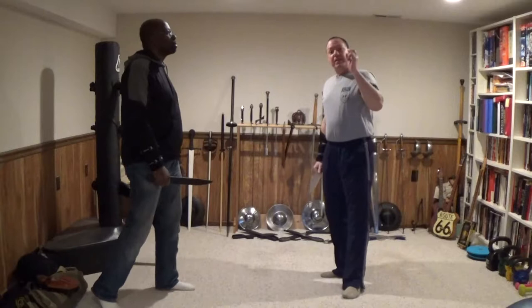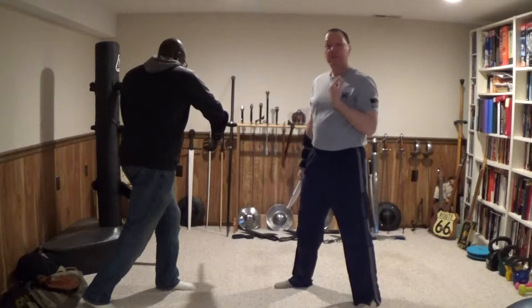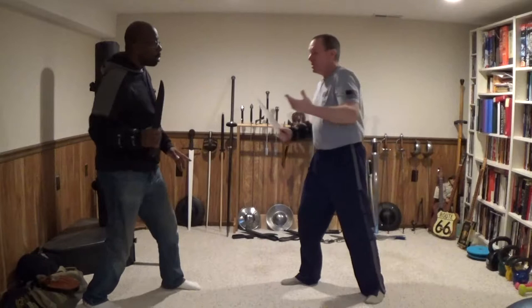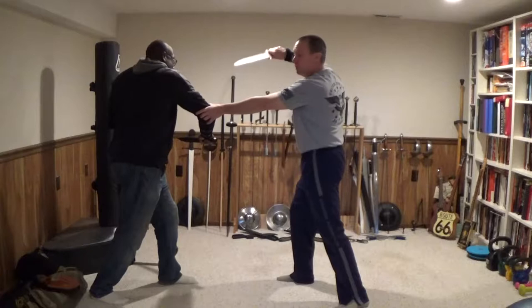The second piece I call the backstop. Anytime somebody has swung past like that, they're in this position with their arm crossed in front of you — they're in a vulnerable position, and you don't want them to be able to come back. So the backstop is this very quick cut and a check. That's the backstop. Once I've got him there, I've got him in a very off-balance, vulnerable position for whatever follow-up I want to do. In this particular case, he swings past — boom! Before he can reverse direction, I'm cutting and checking that.